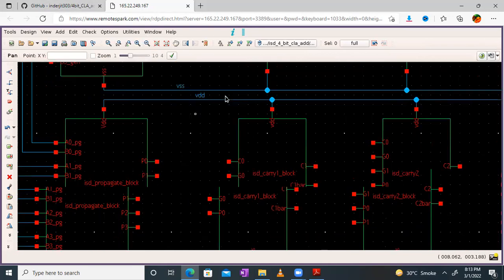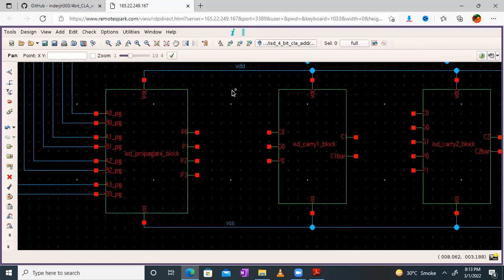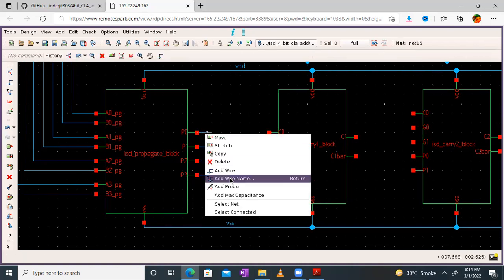First, we'll start with the carry blocks. Okay. So right now I'll take the wire out and I will be naming it as P0. I will add a wire name later. So this will be P1. Remember to save your designs very often. So this is P1. This will be P2. And this is the wire for P3. Okay. So it's very important to label the wires because we will be using it again.